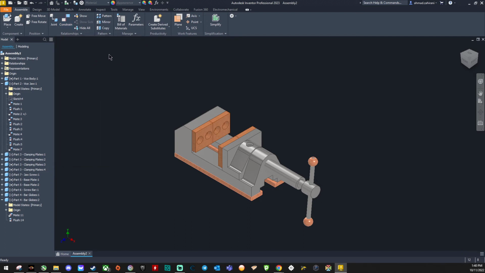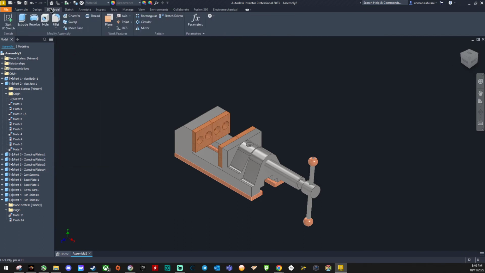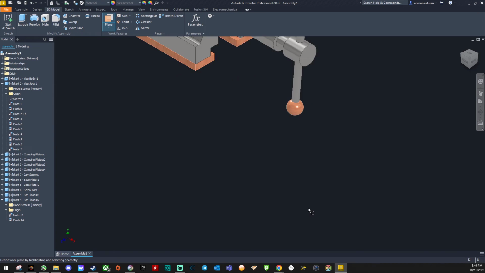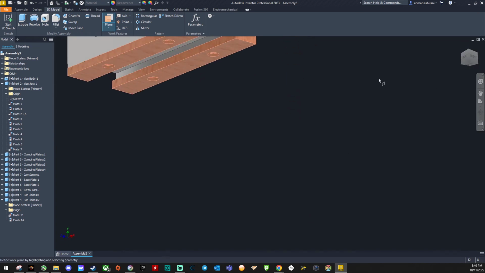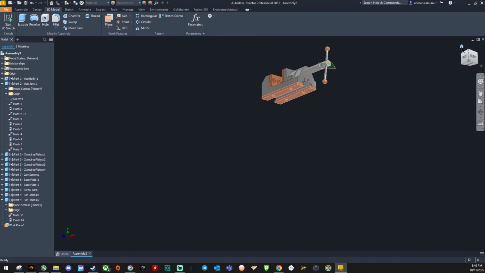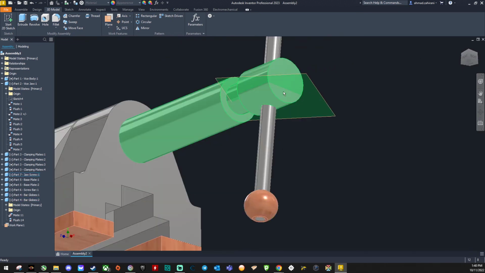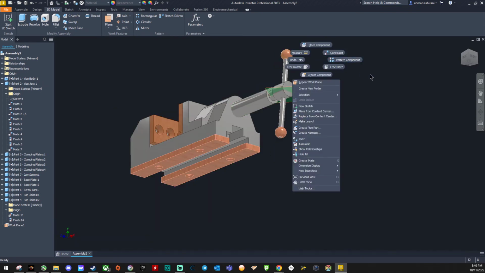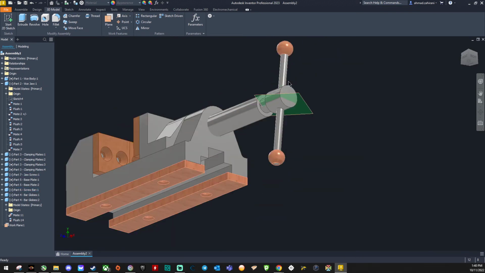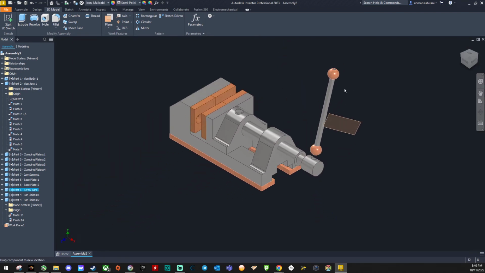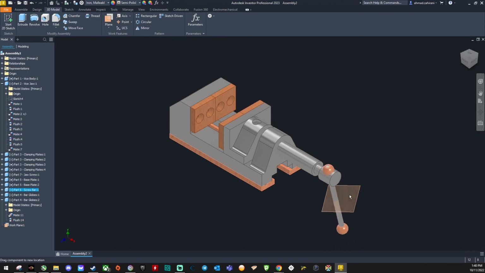So before that, we need to create another plane from this point and to the bottom. You can see there is a plane existed in the center of these two ends. This is to ensure that the component does not move around. You can see that it can still move inside and outside.